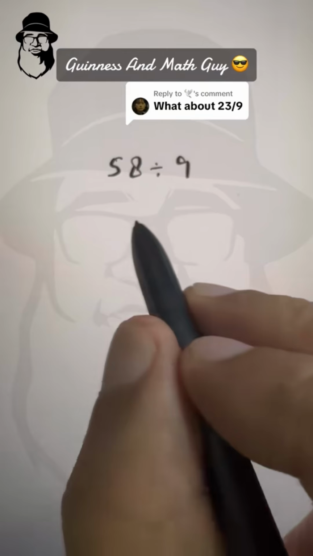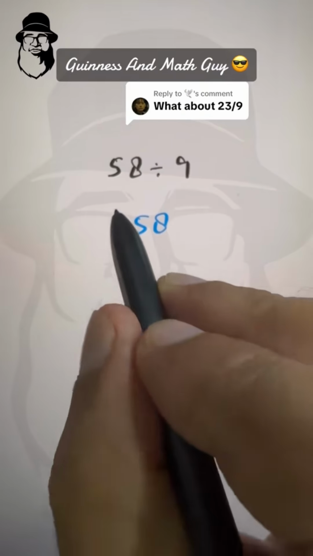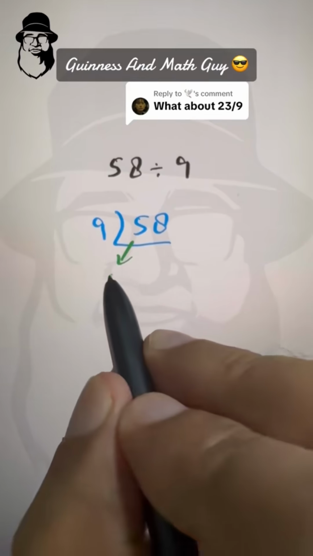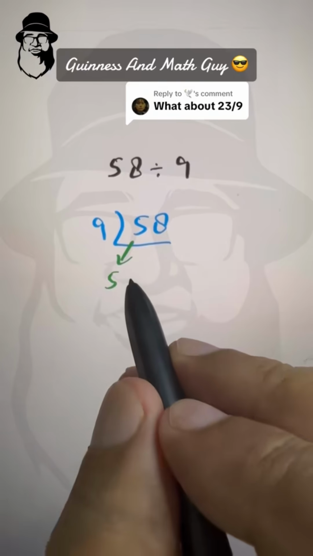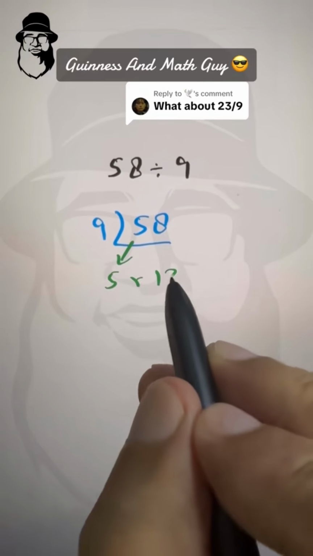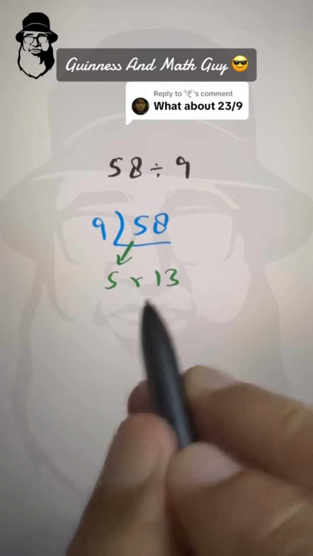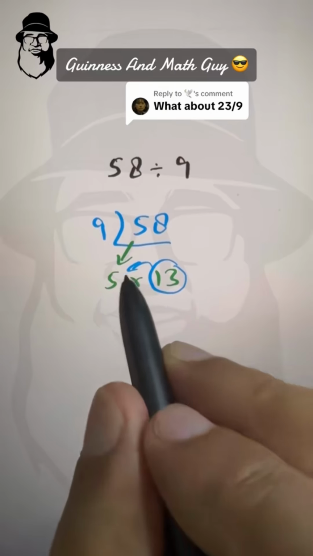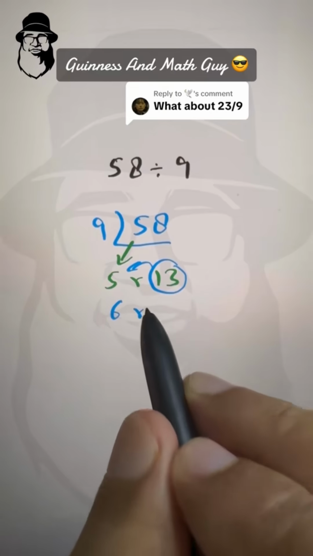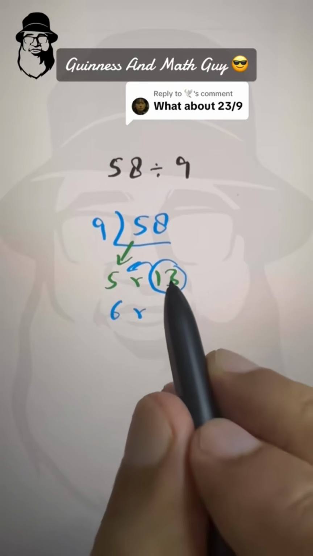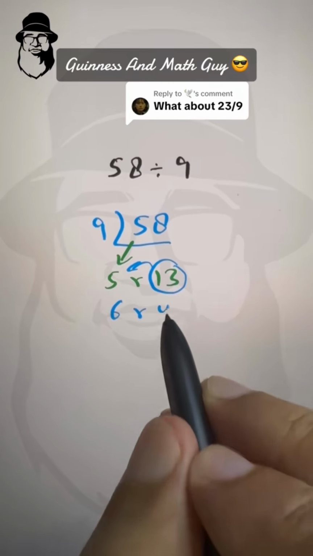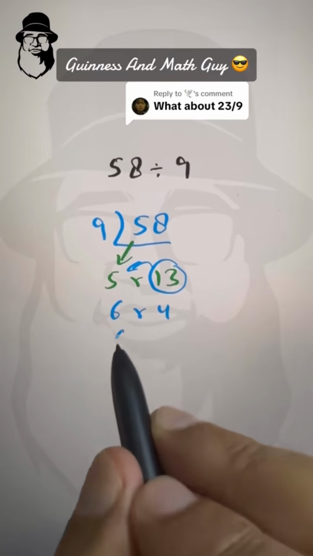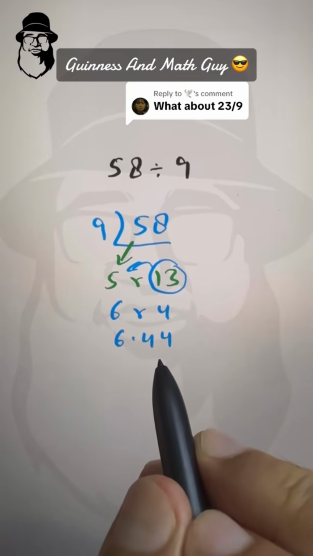Now let's try this one. We write 58 like this and divide by 9 like this. Bring this 5 here. Now 5 plus 8 is remainder 13, and we know that like before there is one 9 in this 13. We'll bring it here in 5 to make it 6 9s, and the remainder will be, when 9 is gone from 13, 4, or we can just add these two digits. 1 plus 3 is also 4. So the answer is 6.44.